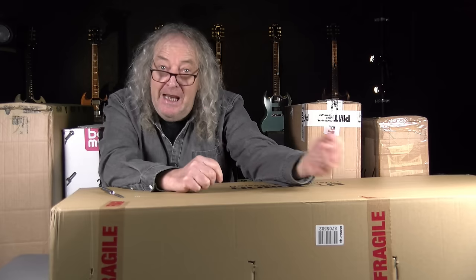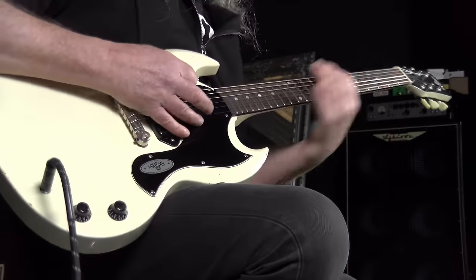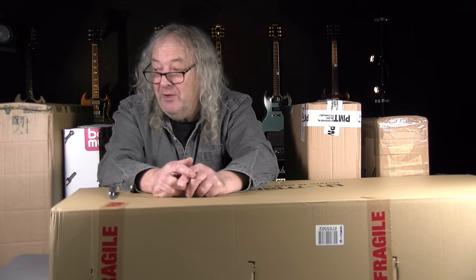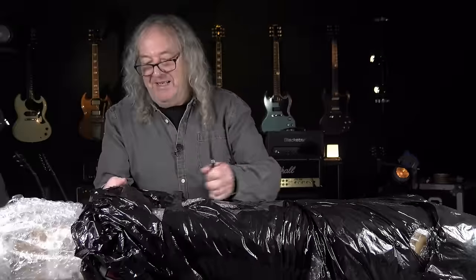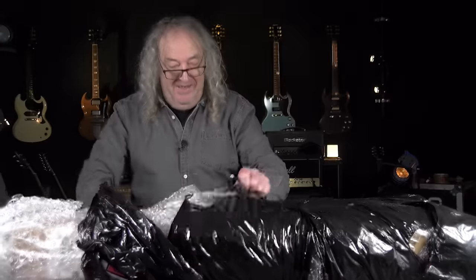The good thing about selling loads of guitars is you can buy loads more. Not one, not two. No, it's one, two, three, four, five, and one over there in a bin bag. Honestly, it's not the best presented guitar I've ever delivered.